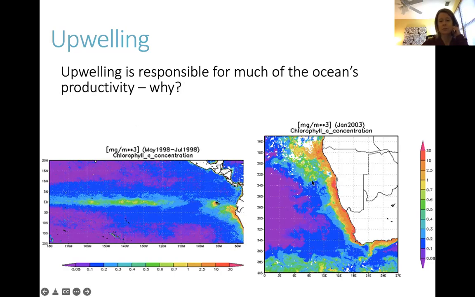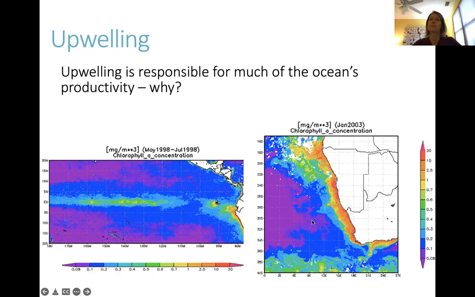So the more chlorophyll, which is any of the warmer colors here, that's more chlorophyll A concentration. Where you get these greens and then the reds, especially the reds and oranges along the edges of these continents, that's a lot of chlorophyll. And chlorophyll in the ocean is mainly due to algae. So when you see that, think, okay, these warm colored areas, lots of chlorophyll, that means a lot of algae.